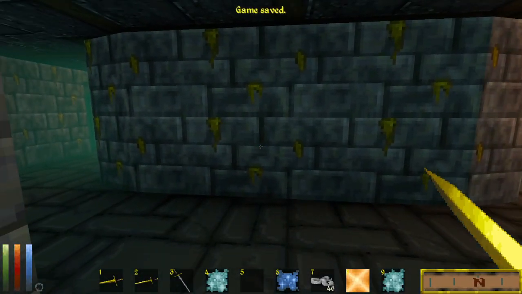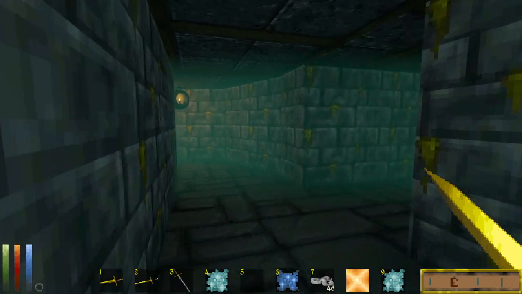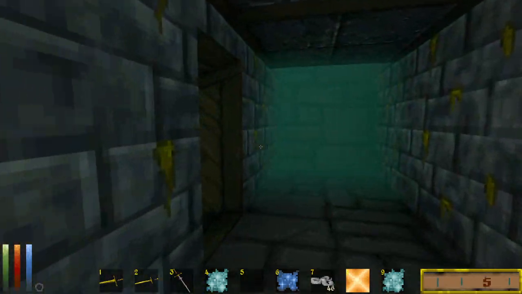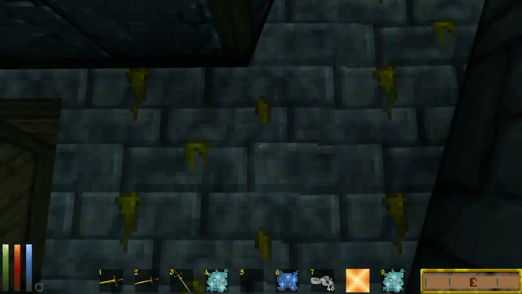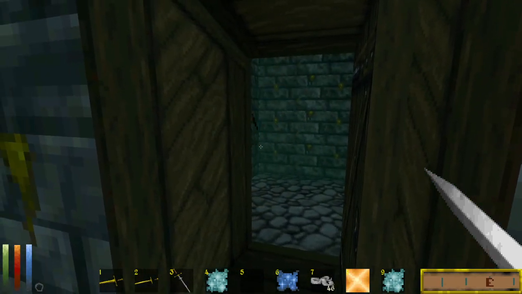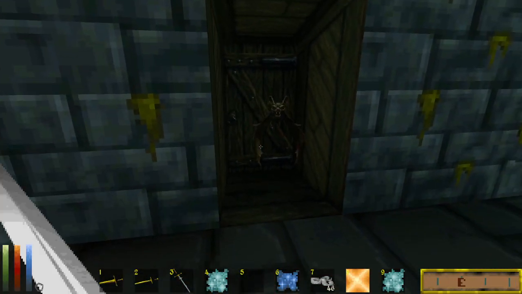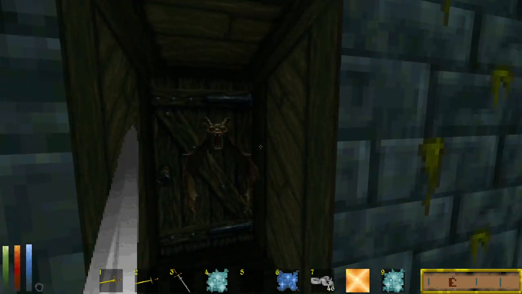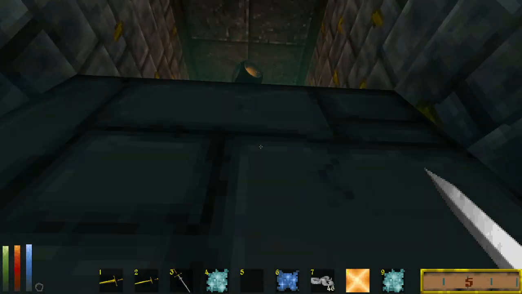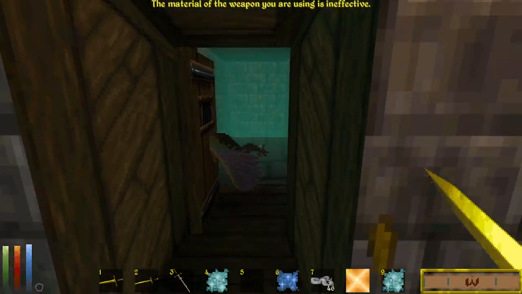Okay, let's see here. Okay. We came from that way, so let's go upstairs now. Okay, that leads that way. Okay, so what's in here? A bat. Come on, there we go. Alrighty. Harpy, and I cannot kill it with that weapon.